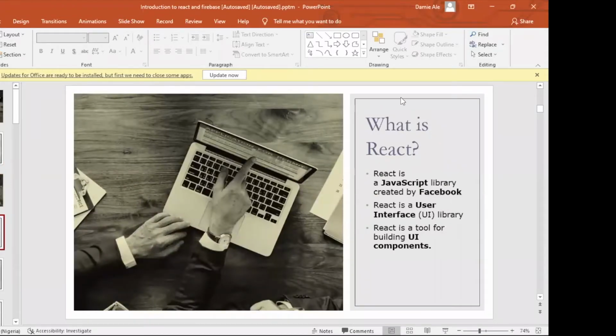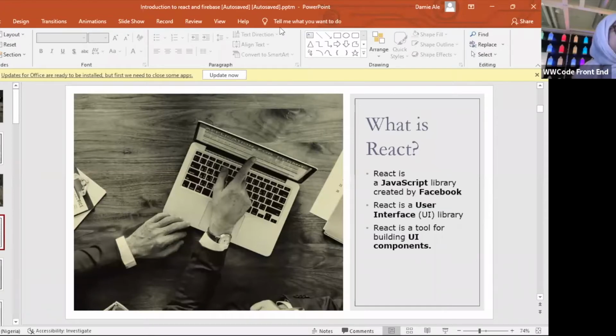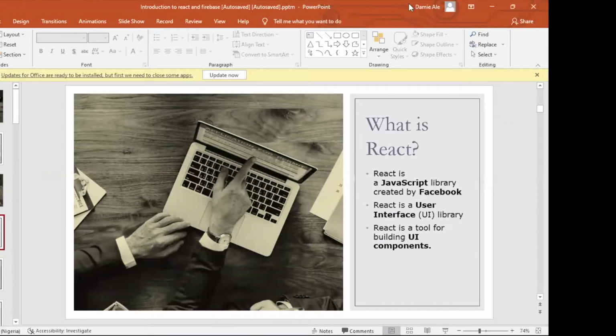So what is React? Many of you would have heard of React before. React is a JavaScript library created by Facebook. Many people say React is a framework, but React is actually not a framework. It's a library on its own. It's a JavaScript library that was built by Facebook to build their UI components instead of using other components like Bootstrap or Material UI.